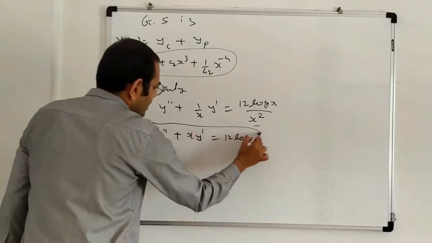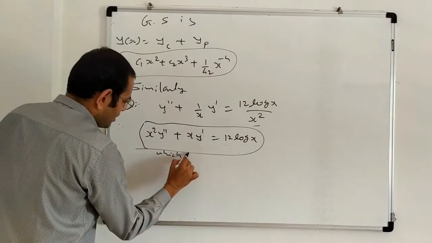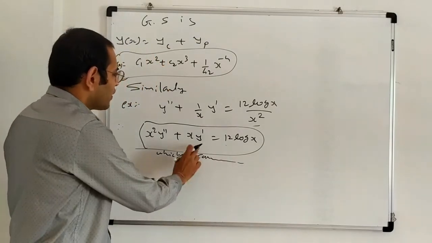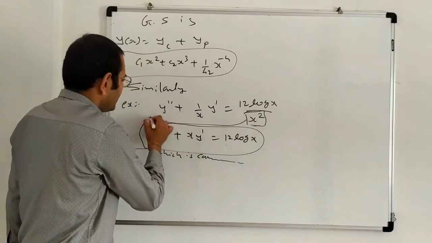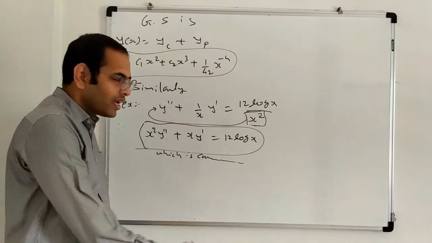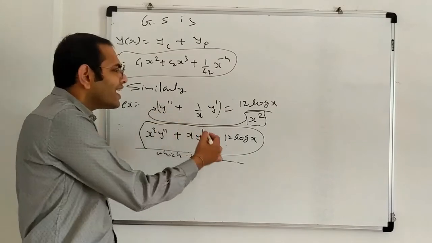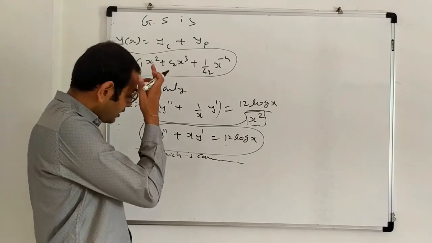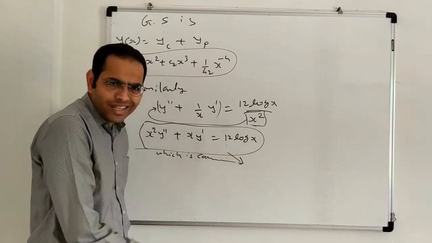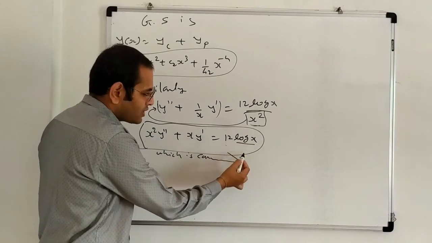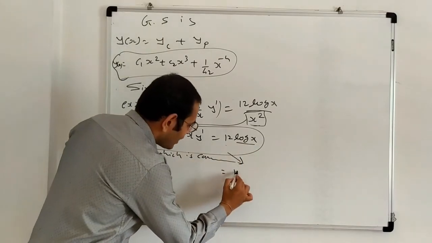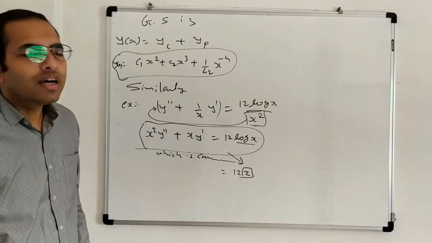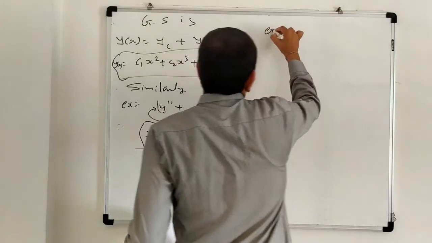Then this equation is a Cauchy-Euler ordinary linear differential equation. This x square comes to this side and we multiply each and every term with x square. Then that equation is converted into Cauchy-Euler's form. Then you can easily solve it. Here log x or ln x, then we can write z. Then here 12z. Then we use case 3, that is binomial expansion.